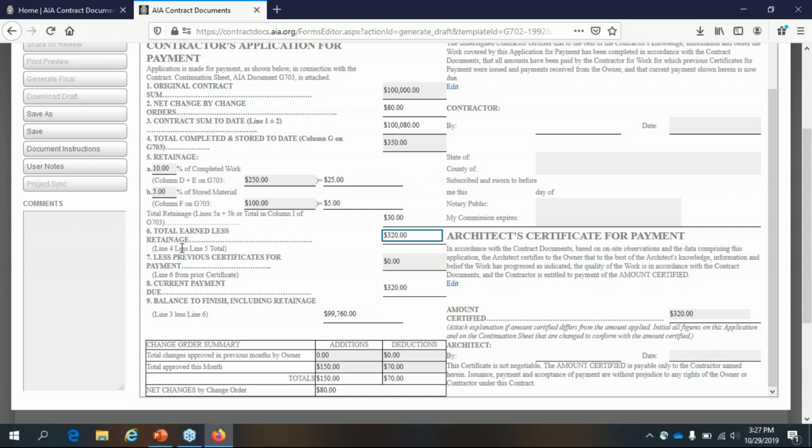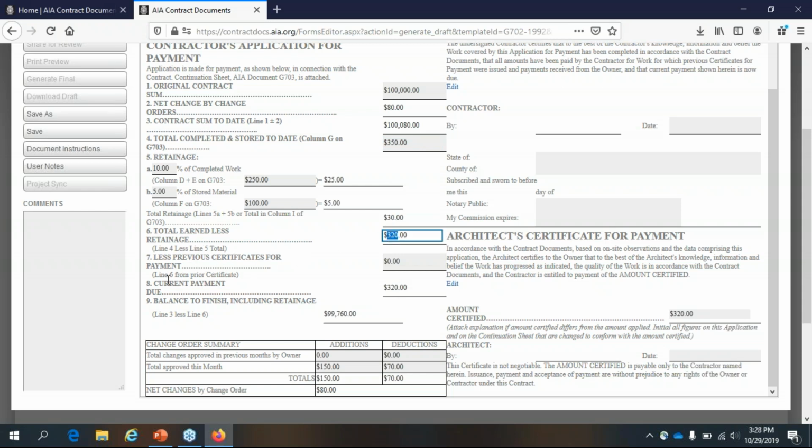It's simply line 4 minus line 5. All these things tell you what they're supposed to be, so you simply read what it is. So this is the total earned less retainage: line 4, total completed and stored to date, minus the retainage, gets you total earned less retainage.